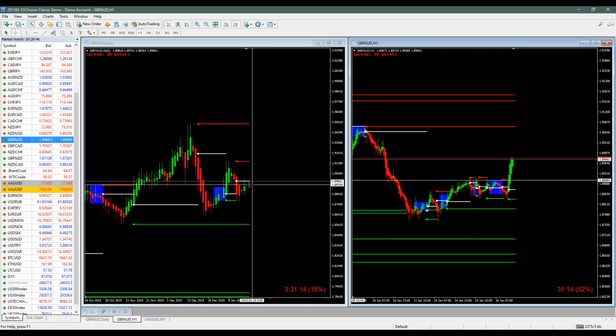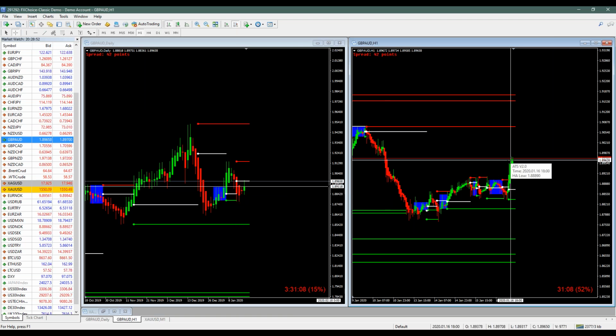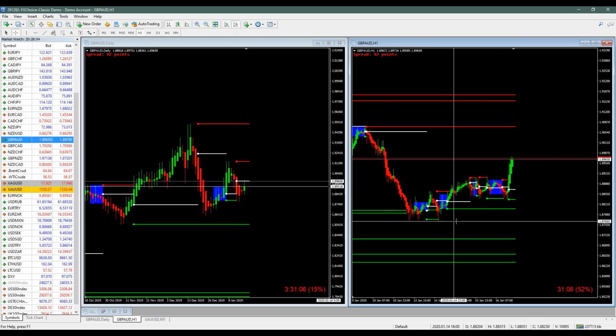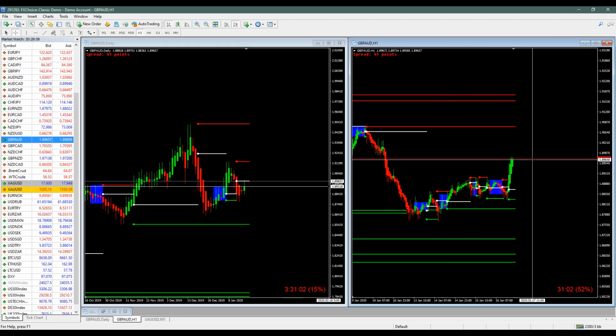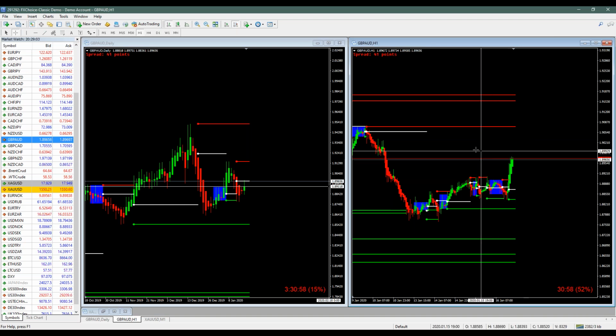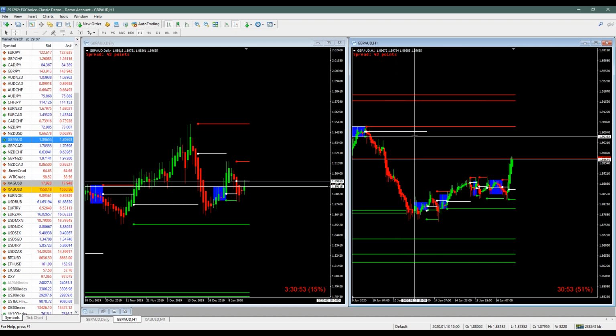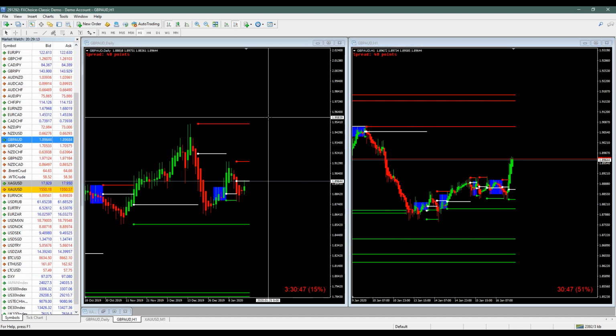If you're going to enter on the daily and you're going to control your risk down here, then that's fine. You could just get in right now because you're looking down into this level down here to control your risk, and you're obviously looking for a much bigger reward. If you're going to enter on the 1 hour, you'd probably be looking to just get up through this expansion level right here, take a quick swing profit out of the market and be done with it. So like I said, it just depends on what you're trying to do on those time scales.